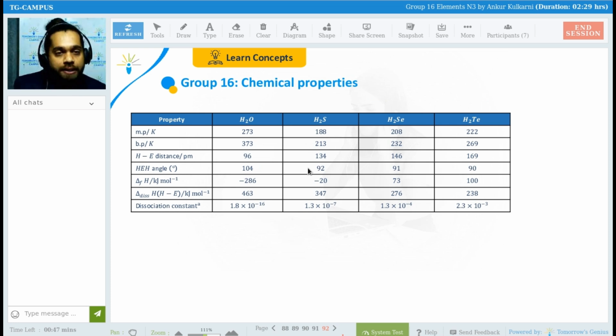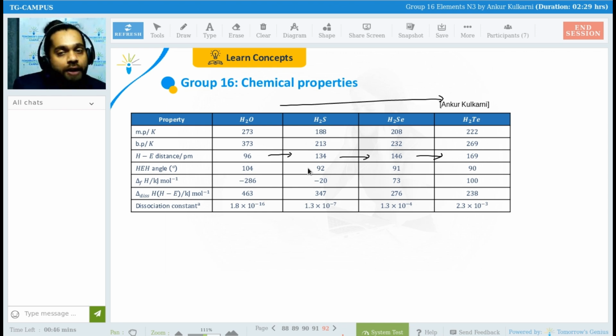So if you see the bond distance, again it shows a little bit of exceptions. Important exception. So again, bond distance, as you go down the group, the size increases. What is happening to bond distance? Yes, bond distance is also increasing. We have discussed this. Now the exception is what? If the bond distance is increasing, it should easily break. But look at the melting point. Melting point differs a little bit.